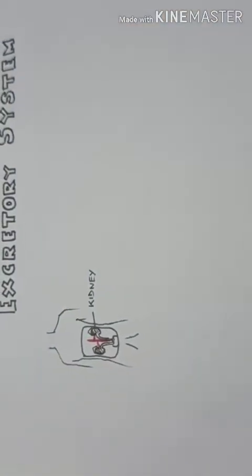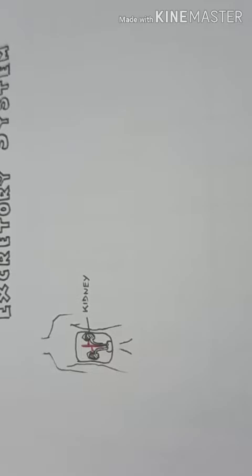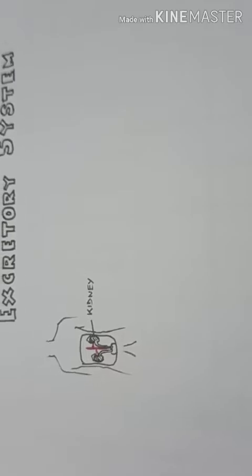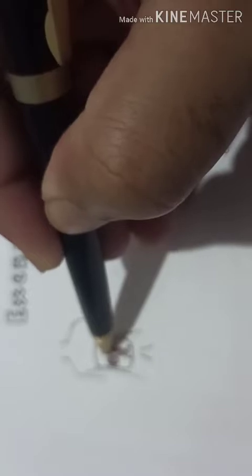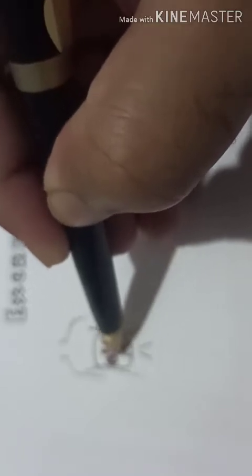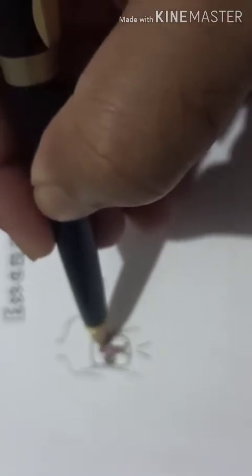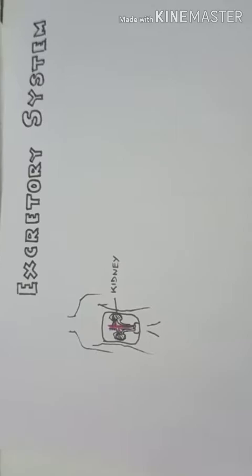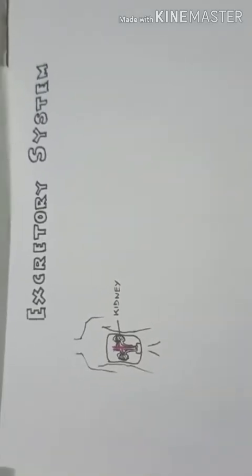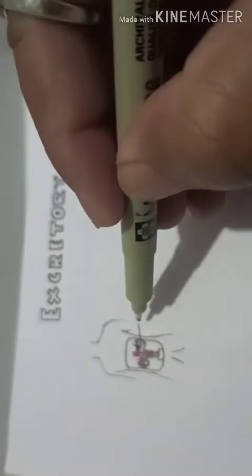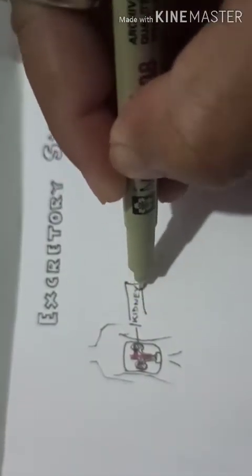The aorta then bifurcates into these two organs by the renal arteries, and at the same time we find that the inferior vena cava also runs adjacent to it. The inferior vena cava is going to take the filtered blood from both kidneys, and it will then be distributed throughout the body. We'll learn about that later on. At the moment, let's just study how this kidney appears and what it looks like.